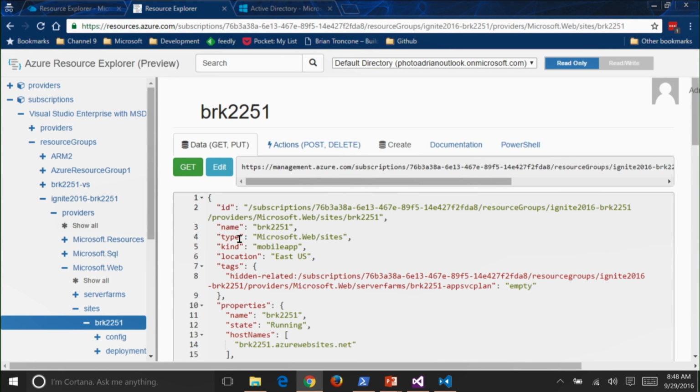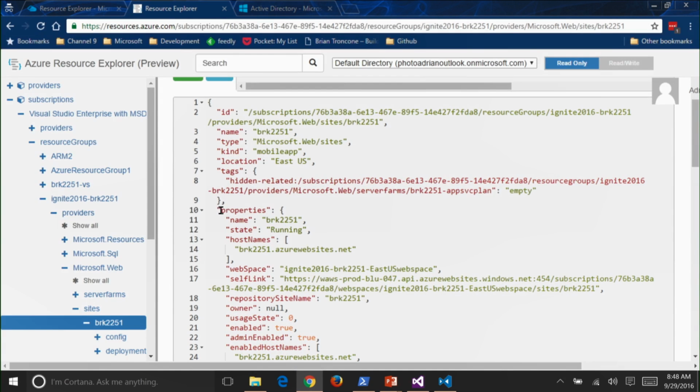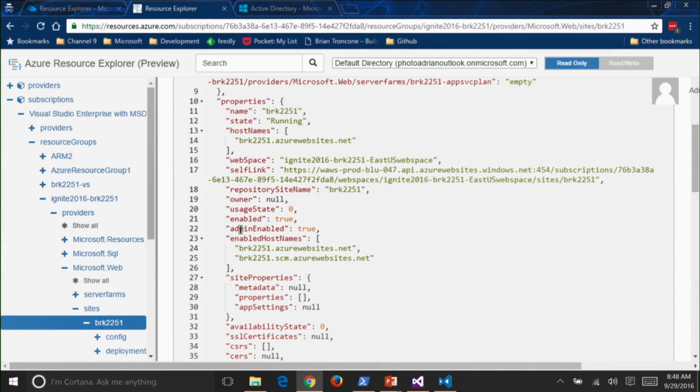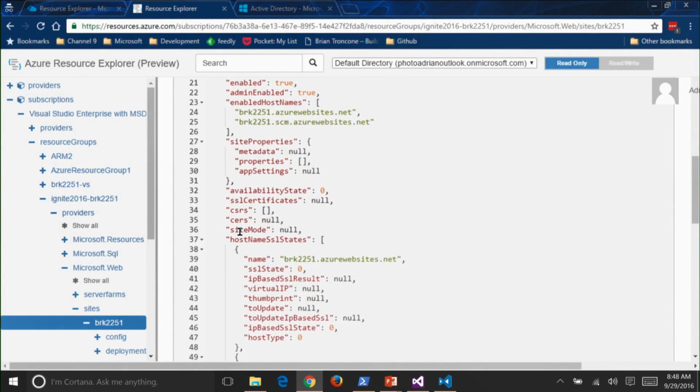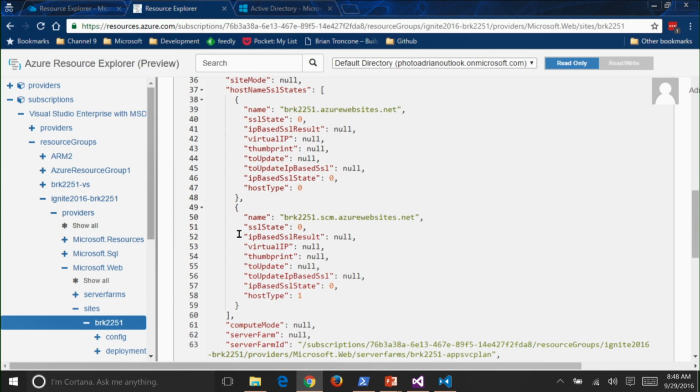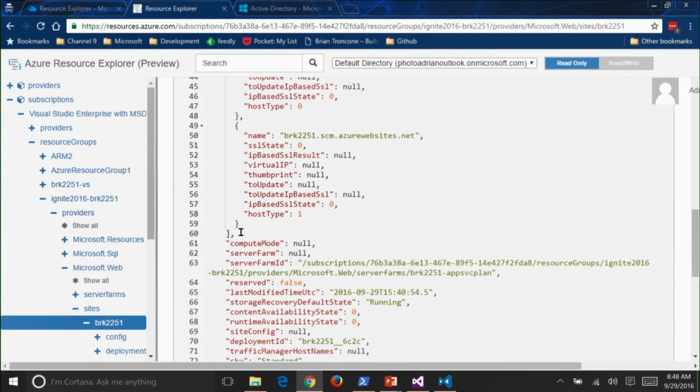But what you can see here is all of the properties. So here is a properties section. In actual fact, here is a resource, and you can see all the bits for it. So the name, the type, the kind, but here are the properties. And you can see you can set pretty much everything about this site. So this is one of the ways that you can set up something, and then you can go to the Resource Explorer and take a look at the properties and go, I want to set it up the same way. I'm going to cut and paste this property section into my ARM template.